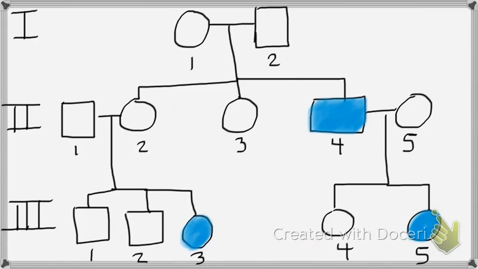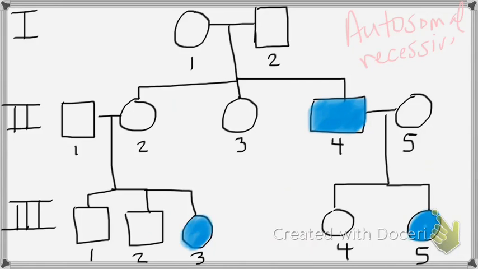Now, before you pick, make sure you look at the clues. Everybody look at the clues. What do you want to pick? I heard a nomination for autosomal recessive. How come it's not X-linked recessive?